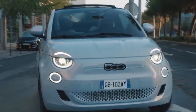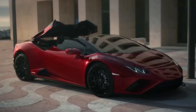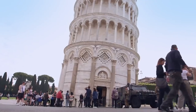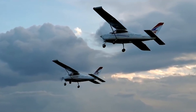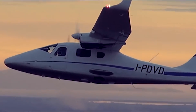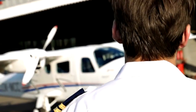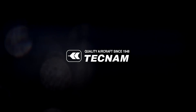Italian technology is always something special — a combination of puppy delight from the grace of some solutions and complete confusion from the insanity of others. This concerns many types of vehicles, including aviation. And our today's hero is as Italian as it gets. Since we are getting acquainted with the brainchild of not some eminent giant, it will be useful to find out what kind of company Tecnam is.